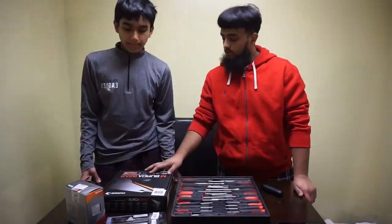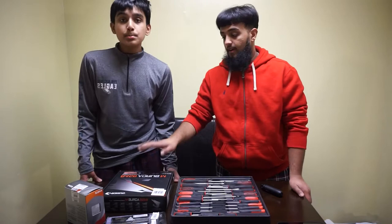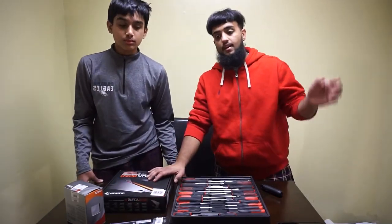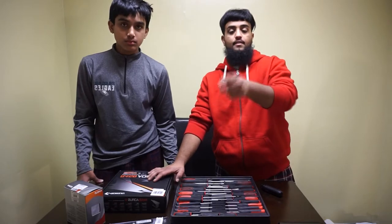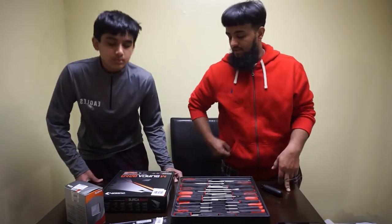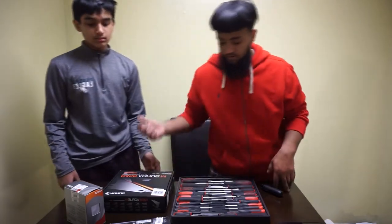Alright, y'all. So far we got the motherboard up here, and then the CPU, and then the RAM. We're just gonna start unboxing everything and slowly putting it together in the case. And y'all gonna see the case soon, but special little editing of the case. Alright, Mo, you wanna start opening this stuff up?